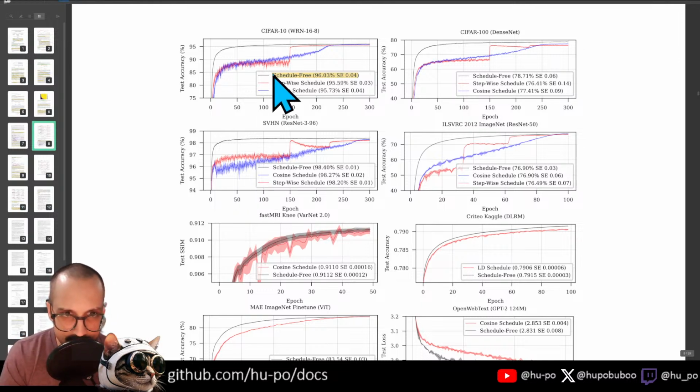And you can see that most of these have a thickness to them. So there's a difference. If you change the random number generator, you get slightly different results. But you look at the band on this, it's like there's no band. Even if you change the random seed, it's pretty much the same every single time, which is pretty cool.